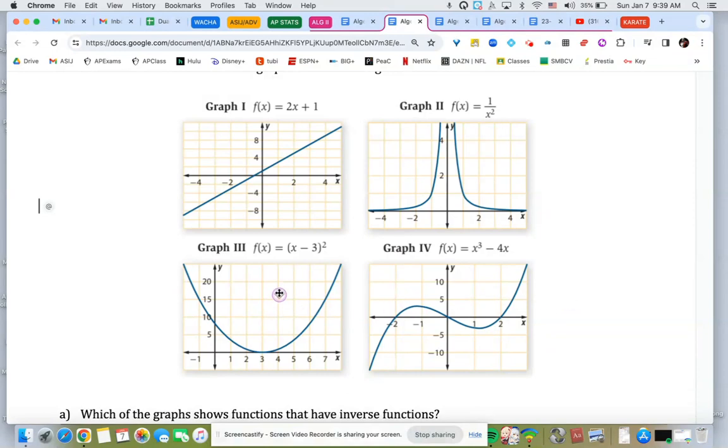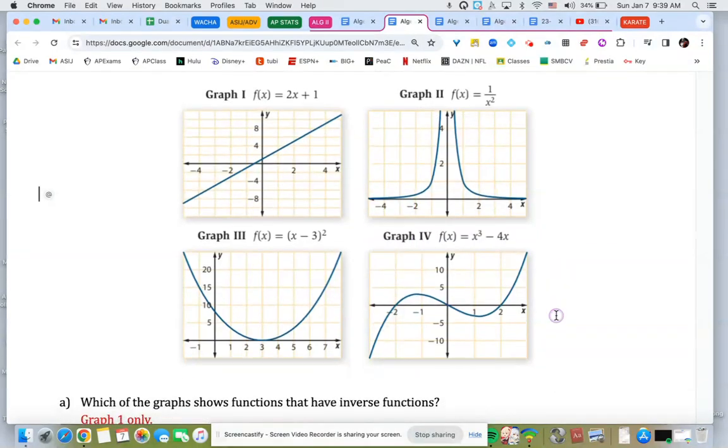The quick way of doing these a lot of times is the horizontal line test and the vertical line test. But you really shouldn't use that on a test. Write that out. You should talk about inputs and outputs. For one input, only one output. For one input of y, there are 2 outputs of x, and that's why the inverse is not a function. That's how you should word it on a test. But a good visual is, if that crosses more than one spot, then the inverse is not a function. If this crosses more than one spot, then the original is not a function, right? That's a quick way of looking at it.